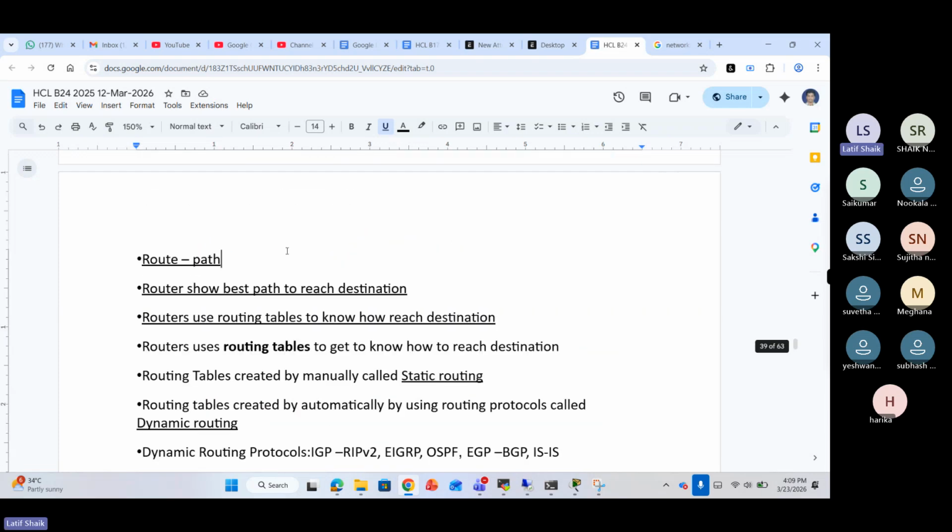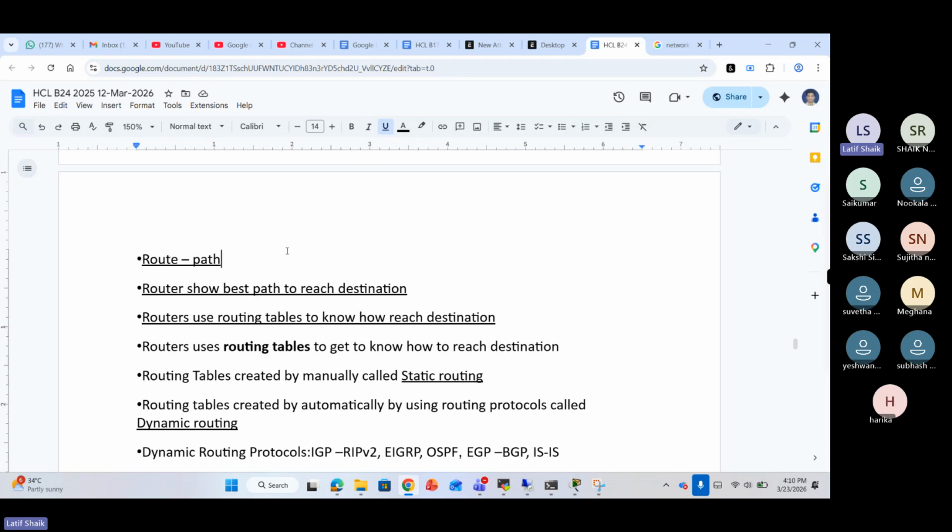Next, router. Route means path. The router shows the best path to reach the destination. A router has routing tables. These routing tables will tell you how to reach the destination. If these routing tables are created manually, that is called static routing.